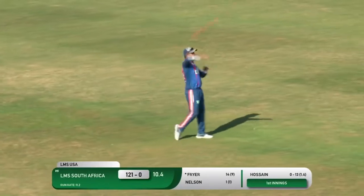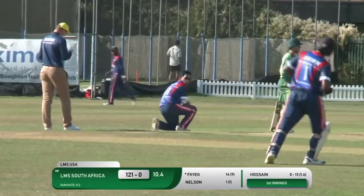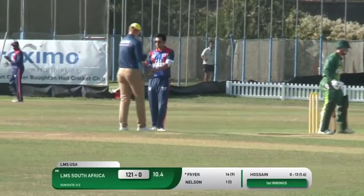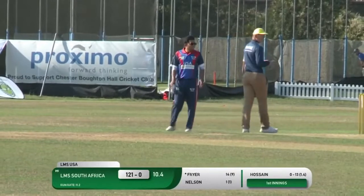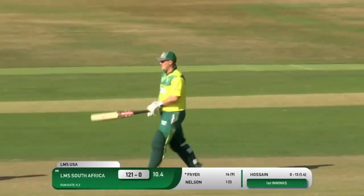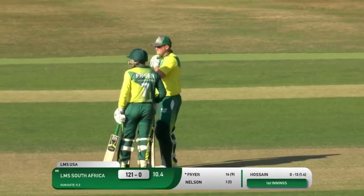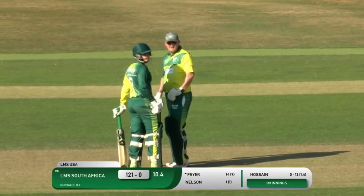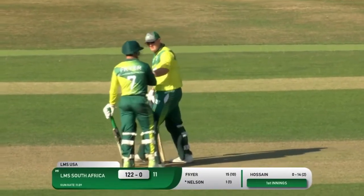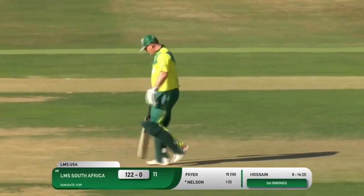Again, that bottom hand from Fryer just coming in a little bit again. Just turning the grip around there, which I think he's got to watch. You can see he's just got a little bit frustrated with himself, saying, I want that ball to be going a little bit squarer. So, testament to him, he's trying to rectify that in his innings. He's aware of that little bit of technical alteration he could make, and hopefully as it goes on we'll see him hit a bit more fluidly.